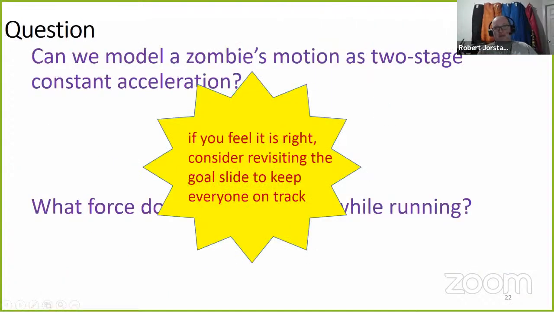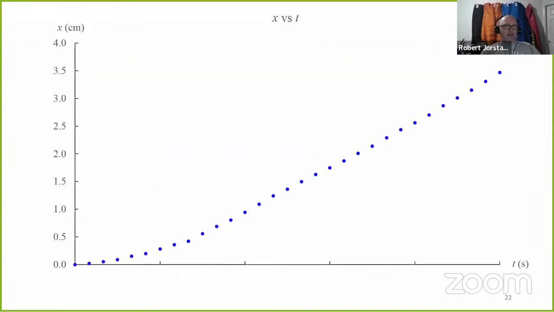And at this point, maybe it's a good time to revisit your slide. You've talked about a theory and the procedure. Maybe you should remind people, what are we trying to do? We're trying to do this. Okay, and then you could get to some data. Well, here's a plot of the zombies' motion, and so on.